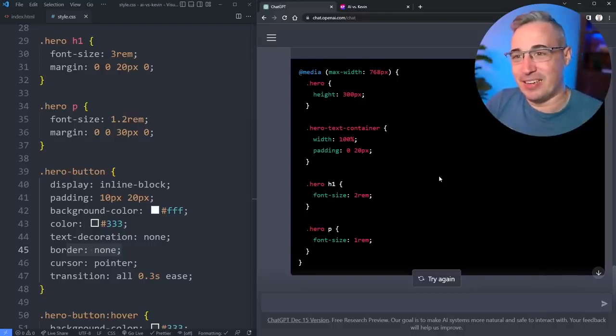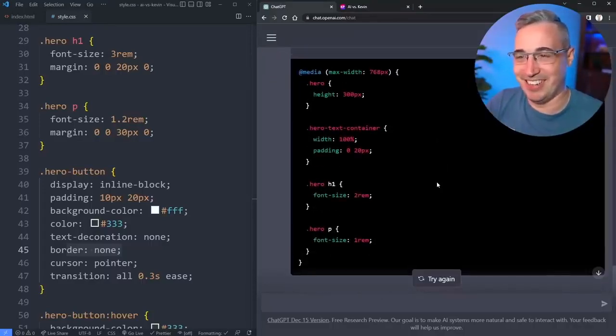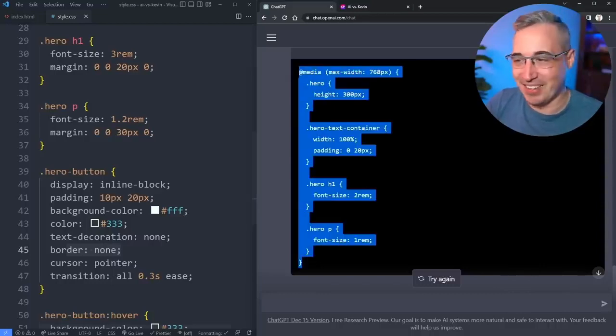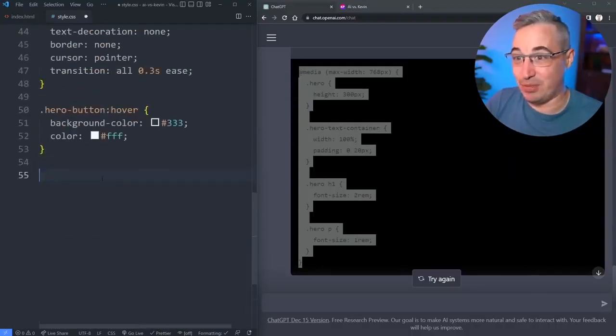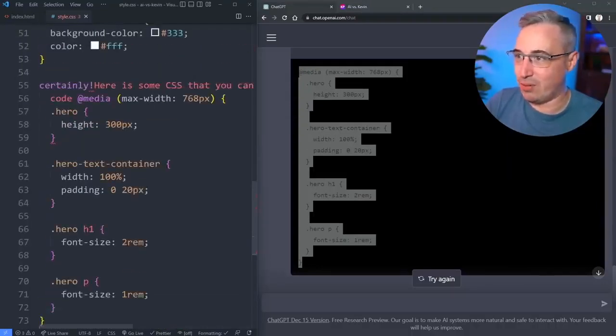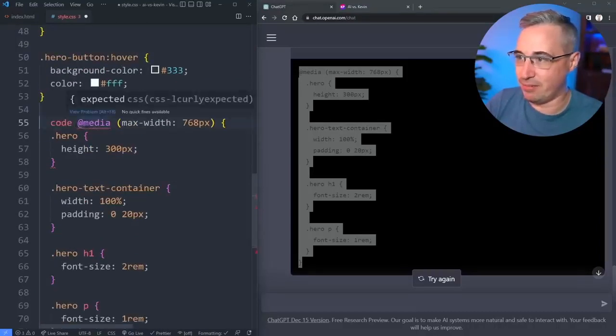Oh my goodness. There's a lot to unpack here. So it just made a media query that has problems. Let's just grab this, and it's a max width media query too, which confuses me even more. But let's throw... oh, we don't need that.